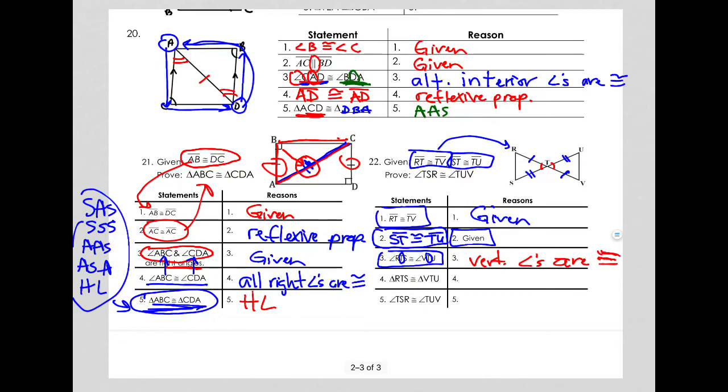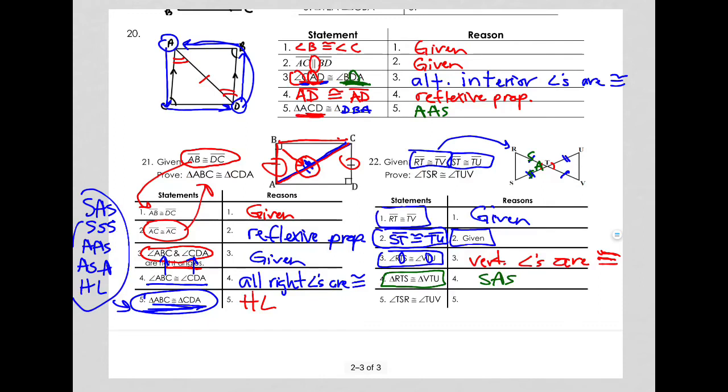Right there you should see, well, we have enough to make a postulate. We have side, angle, side. And look what's next, our triangle congruent statement. Remember, whenever you have a triangle congruent statement, you're using one of your 5 postulates. So there's my postulate. Well, what else could they possibly want?